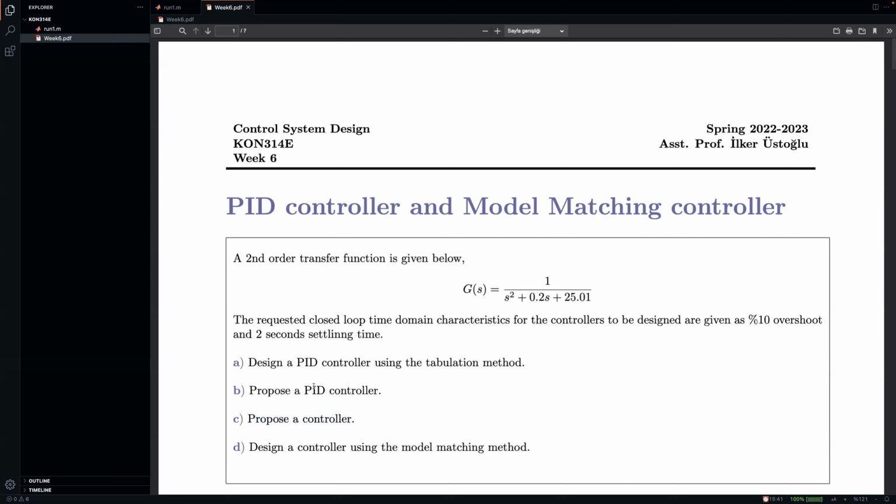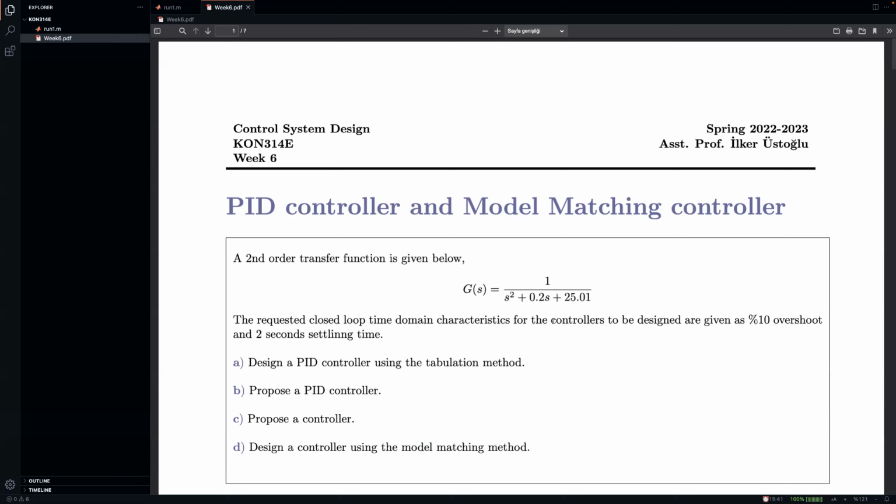Now you can see that there's a pattern here. It's not a standard approach where you just design a PID controller, design a different controller, etc. But there's kind of a guideline, a pattern to it. So it seems like we will face some results and then another thing, and then we will just propose a controller. And the last task for today is going to be designing a controller using the model matching controller. We will be talking about what it is, how we do it, and why we even need that. So yeah, let's dive right into it.